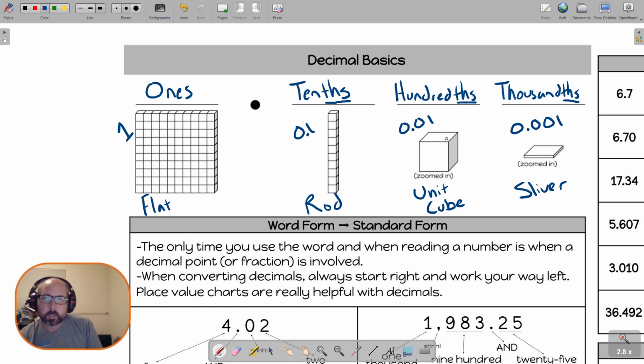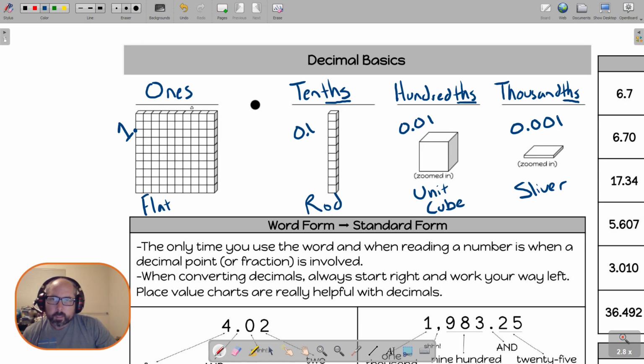Okay. And if you look at the way that is organized, it kind of follows a predictable pattern. You can see that it just moves 1 spot farther away from the decimal. And if you think about whole numbers, it does the same thing. We just don't always put that decimal right there. In fact, you've been kind of doing this since kindergarten. We just haven't been using a decimal point all the time.